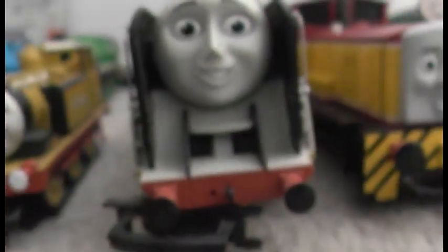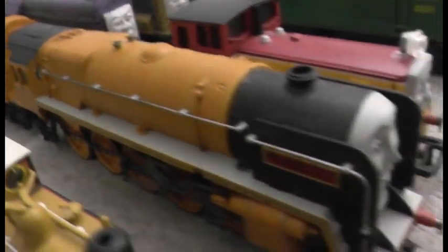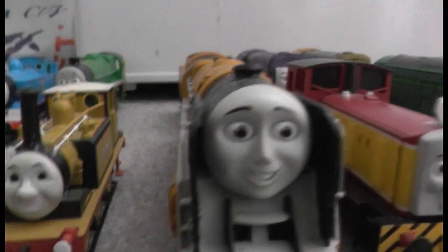Next to him we got Murdoch, one of the last steam engines made by Hornby, and if we take a good gander at him, I have to admit he's a very nice model. Unfortunately his original tender coupling broke, so I'm not sure if you can all see that. I had to make do with something else, but he still works well and I really like the model.